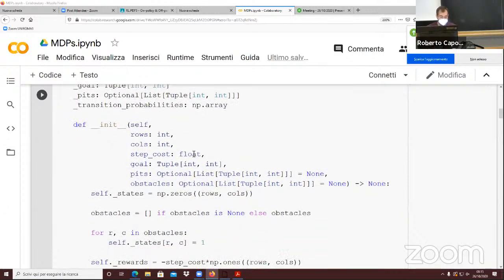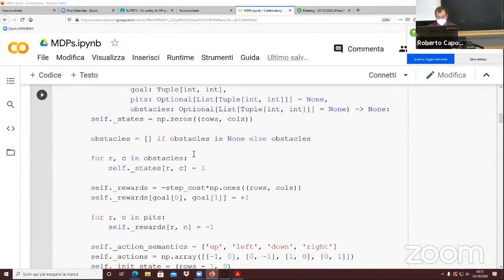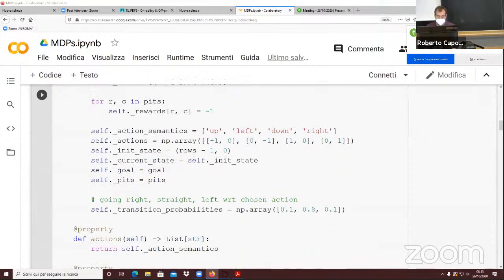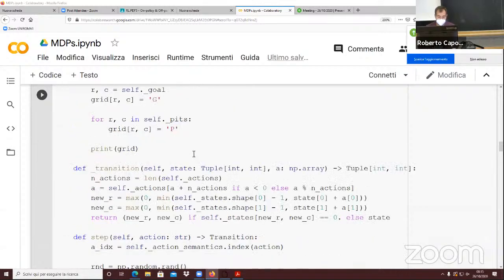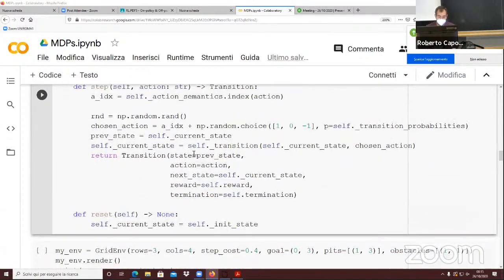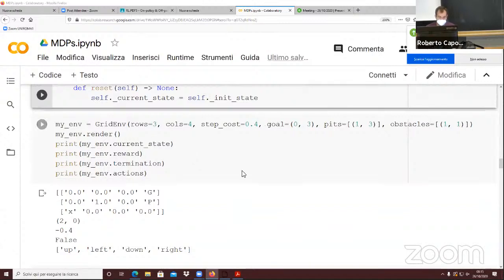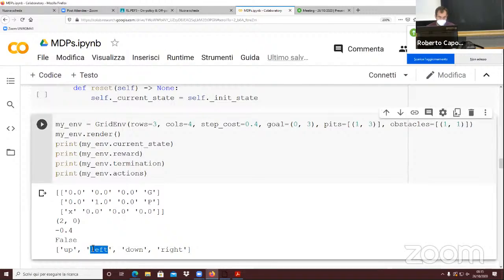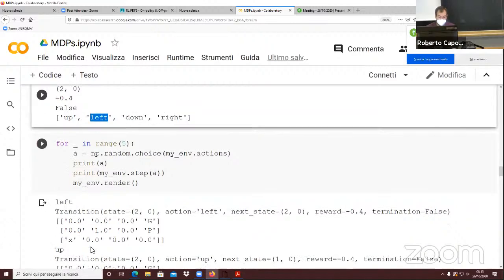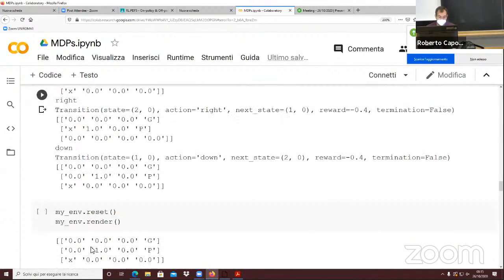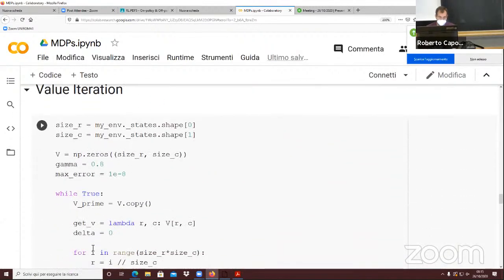I have created the dynamics of the MDP, and I have given you one example of what it means to take an action in here, the reward that you get, the termination condition, and the actions that are available to the agent. And finally, I have run one example of value iteration. So I've created one code that runs value iteration for you.